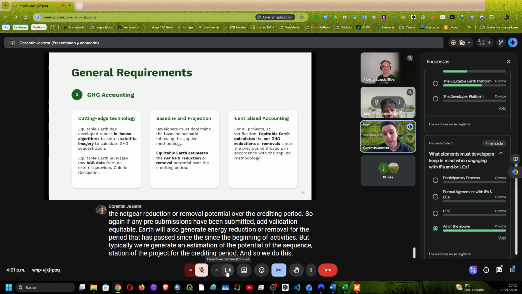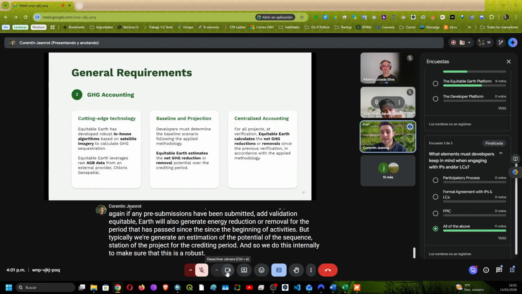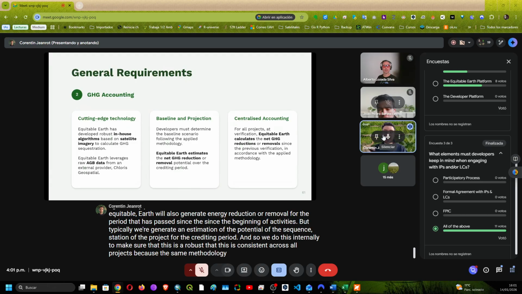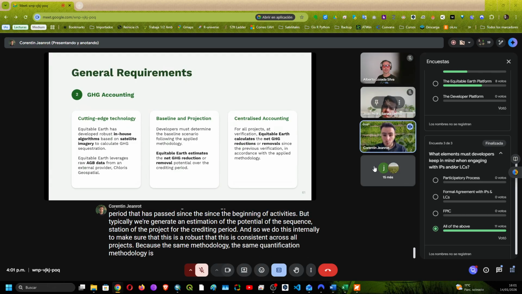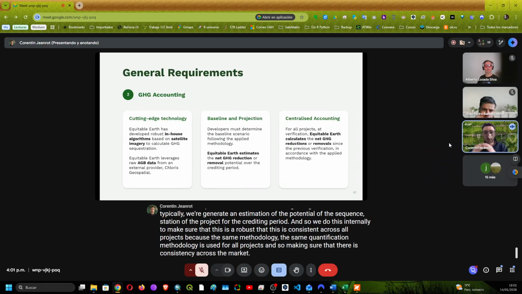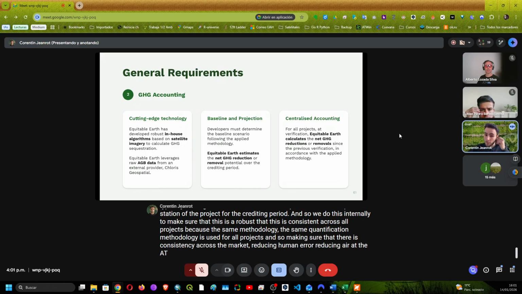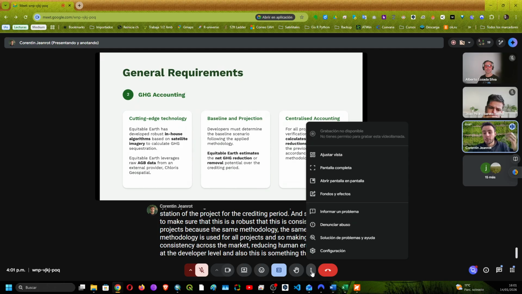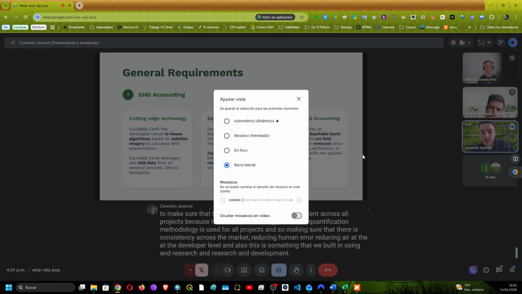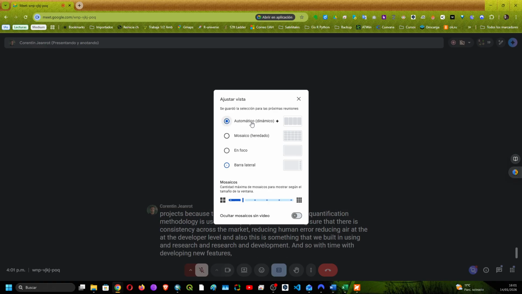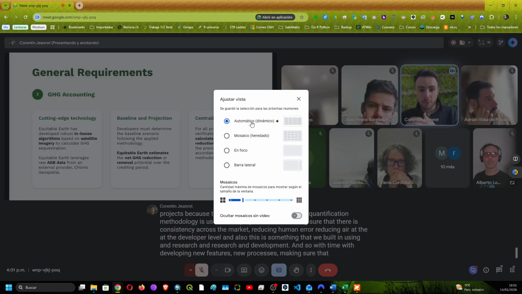We do this internally to make sure that this is robust and consistent across all projects, because the same quantification methodology is used for all projects. So we make sure that there is consistency across the market, reducing human error, reducing error at the developer level. This is also something that we built using research and development, and with time, with developing new features and new processes, we are making sure that it's more and more robust.